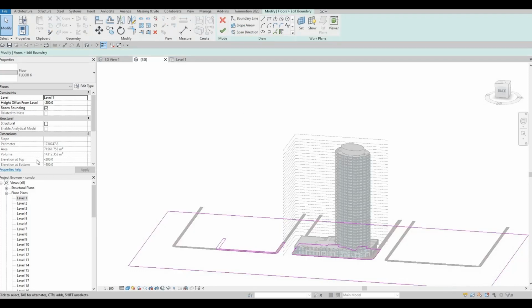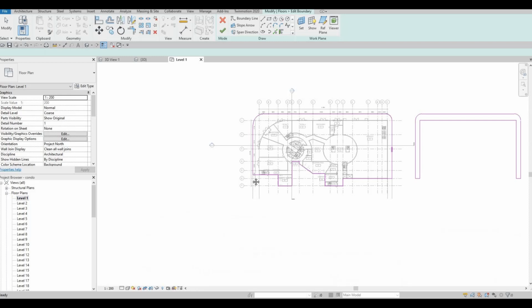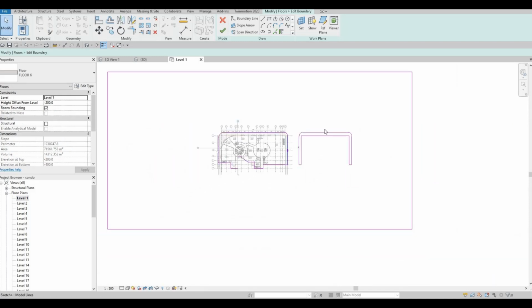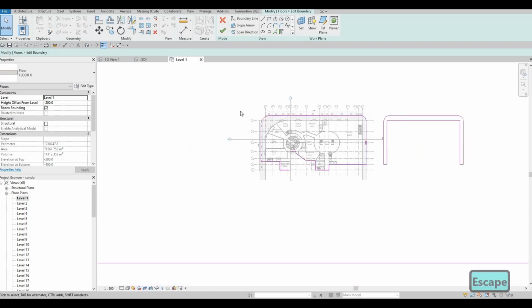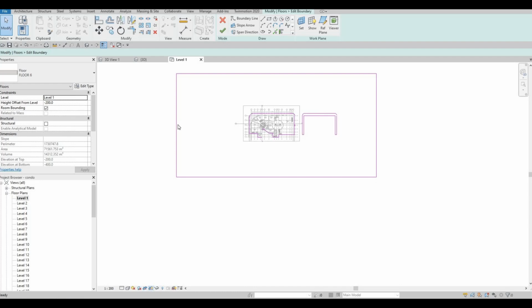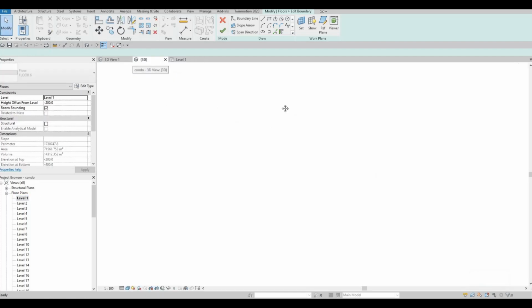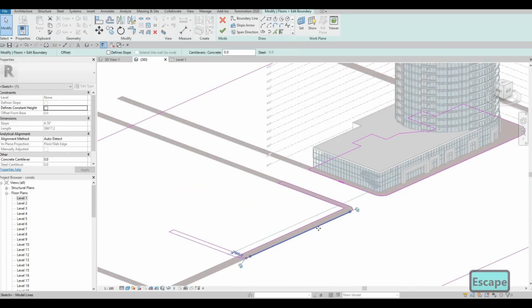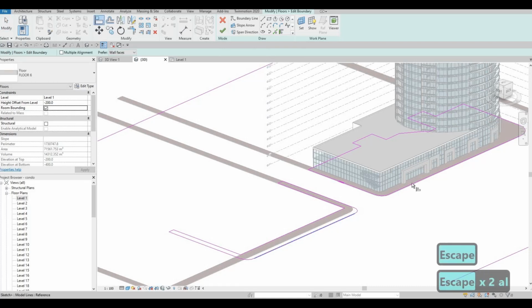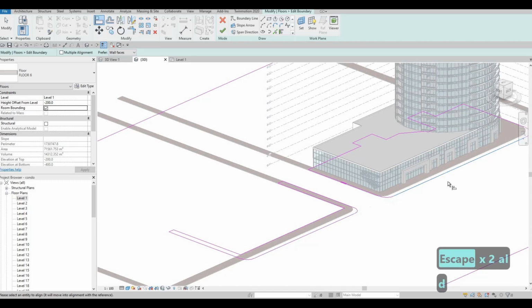Edit boundary, go back to right here, and then I'm gonna click on that because I don't know why it's not showing the other side. So let me figure that out. So for some reason it's not showing the other side. So I'm just gonna extend it manually right here. So by extending that, I could just copy and align everything.